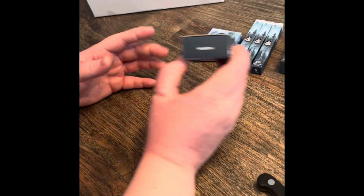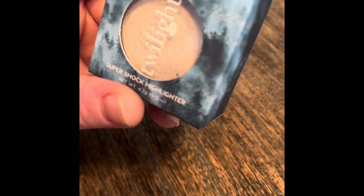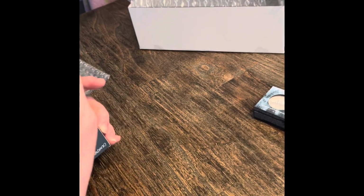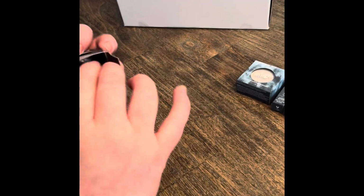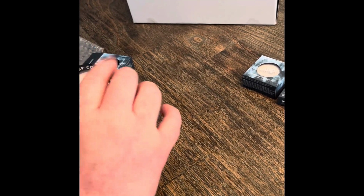This looks almost identically the same. Right? I know, right? But this is more of a pale cream color. This is supposed to be Bella from the meadow, when she and Edward were laying in the meadow, just staring at each other. Creepy flowers and stuff. Exactly. I wish this was more of a purpley color, but to each their own, I guess.